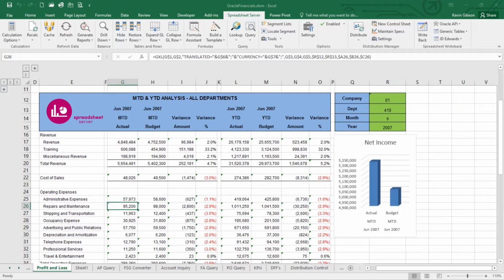Now, what is Spreadsheet Server? How does it work? Where does it sit? Because this is an Excel-based product, we are just an add-in to Excel. So if you look at the top of the screen, you will notice a new ribbon labeled just that, Spreadsheet Server. And to the left are all the other ribbons that you know and use today. So you'll notice the functionality that Excel provides currently is built into the templates. I just want to make sure you understand that you do not lose a single Excel function, but what you gain is live data. The ability to pull information into your spreadsheets, combining that with Excel, really leads to any report being created in the format and the function that you want it to be in.